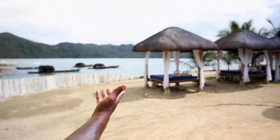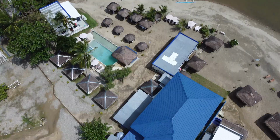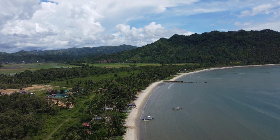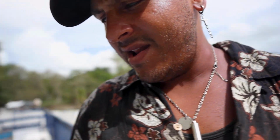You have your own private access to the beach, which is literally right in front of you. Come on. It's beautiful. And the best part about this place is it's kind of like, it's not hidden, but it's in its own personal cove. So there's nothing around you except mountains, greenery, clearly the beach. And the sun, which we're gonna go back inside because she's a little toasty out. She's a little bright right now. A little bright.